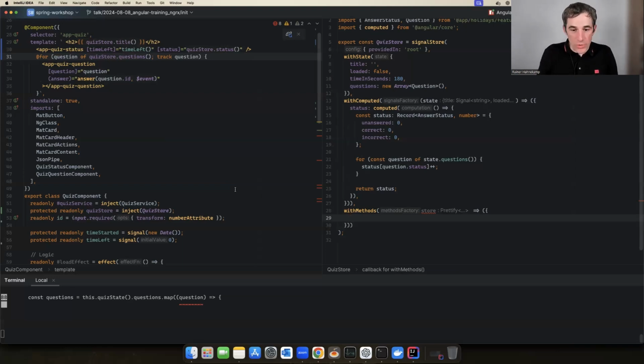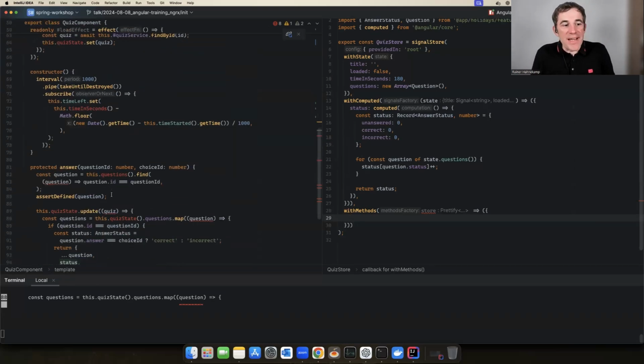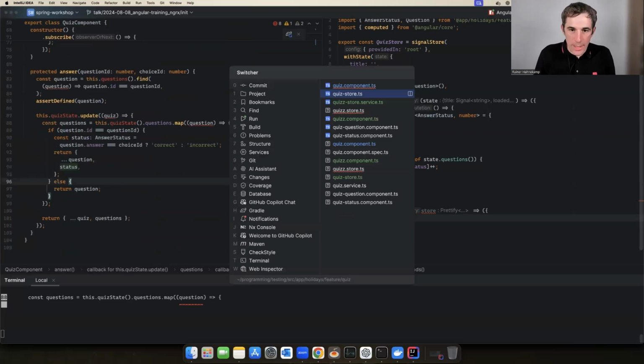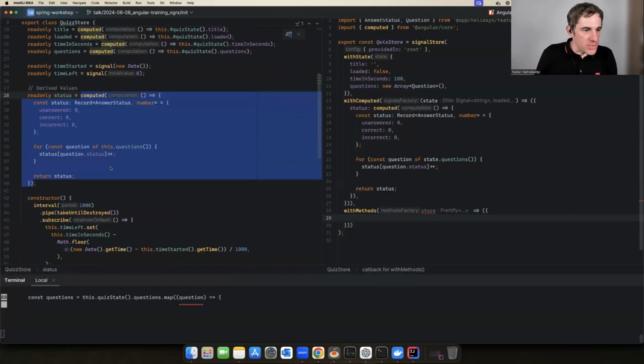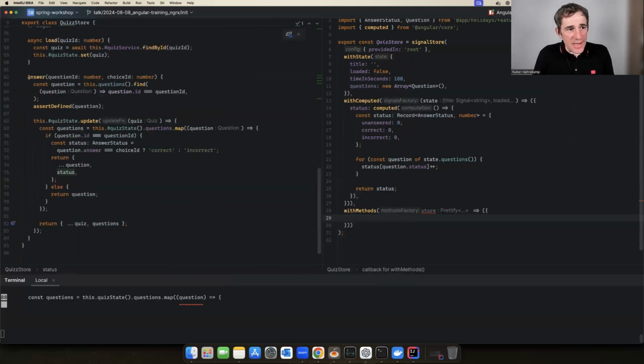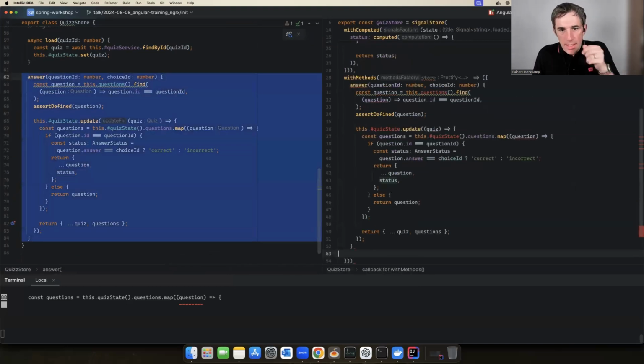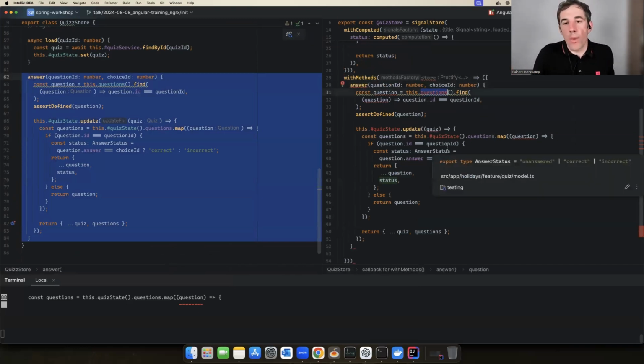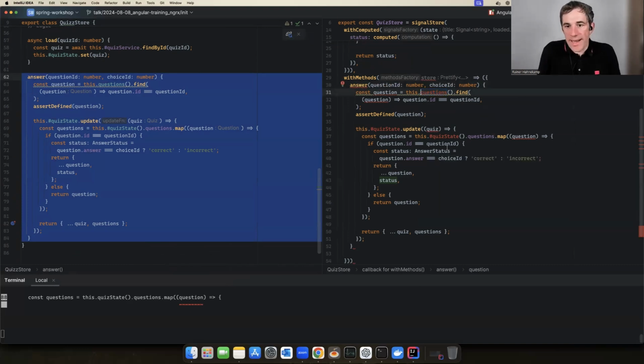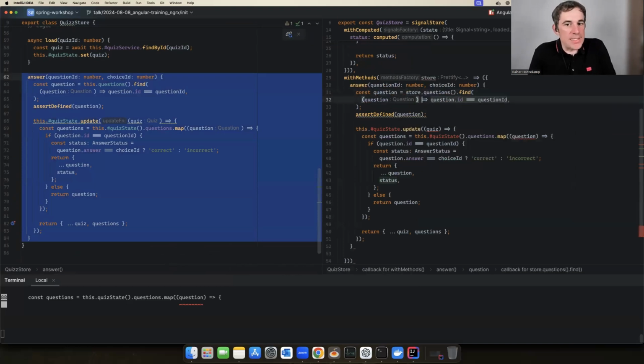So back to the logic, to the with methods. We'll start again with the very easy one, which is the answer function. So I'm going back to my quiz store service. Here we have the answer. I'm going to copy that, and I say, okay, it's just another method in this case, which says, okay, I need to access here questions again. And I say, yeah, these questions don't exist, but we know already how it works. I just access here store questions.